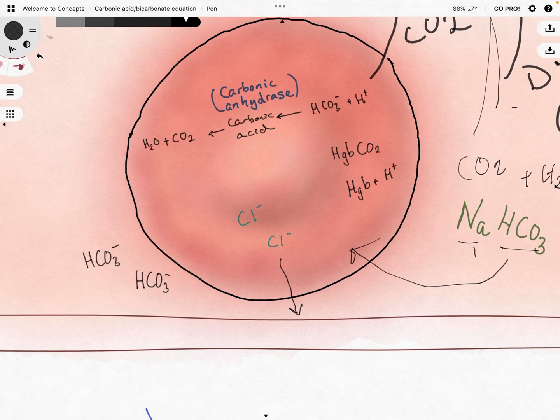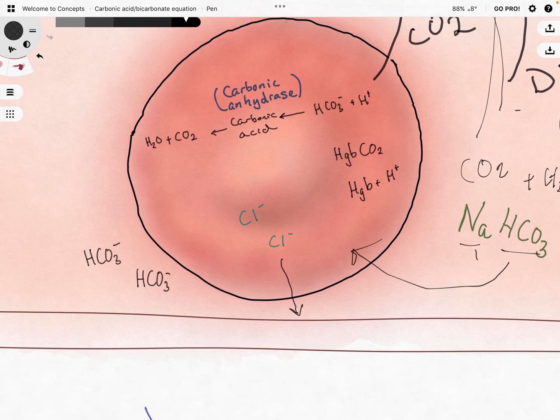All right, so the bicarbonate ions that enter the red blood cell, so we're going to have dissociation of the hydrogen ions from the hemoglobin. So we've got these bicarbonate ions that are entering in. So as we can see, when we combine these two, we can reverse the reaction that we talked about before. So with carbonic anhydrase again, we can take the bicarbonate ions that have come in, especially the ones associated with the sodium bicarbonate that had left the cell previously. Those enter the red blood cell.